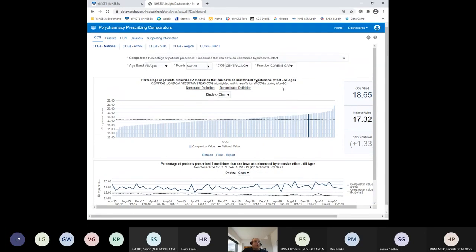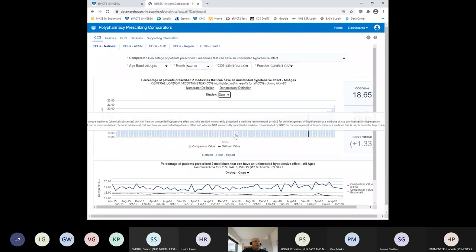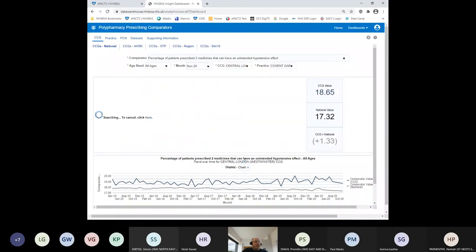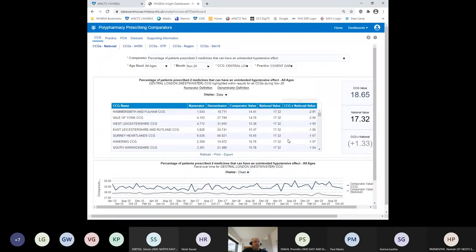With all of the charts that are available within the system, if you did want to switch between the chart and the data view, you do have that option. You'll see right above the top of the charts there, you have a display option. Now, if I open that up, it will allow you to switch between both a chart and data view. So if you just want to see the raw information behind those particular charts, you can access that table of data. For all the tables, you'll notice it does have numerator and denominator, and that will change depending on the particular comparator that you've selected.